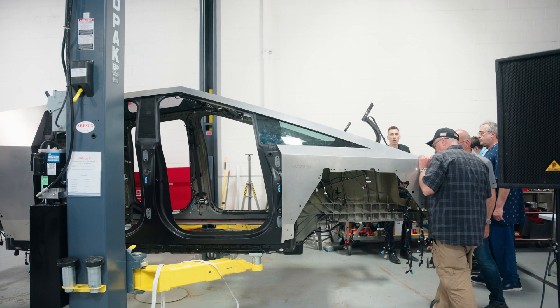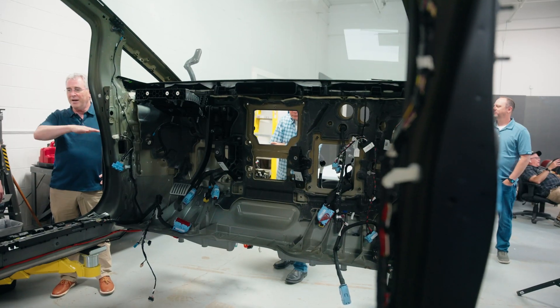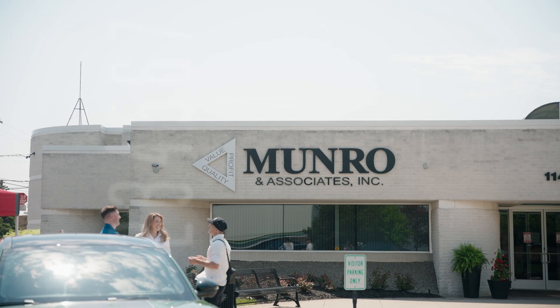Monroe & Associates, Monroe Live — you've heard of them. I was invited to their Cybertruck Teardown event, where in the middle of their workshop they had the Cybertruck, in all its glory, torn to shreds. Parts and pieces everywhere, boxes full of stuff, computer boards, harnesses dangling out of the chassis. It was absolutely phenomenal. Part of this whole experience was to see how Monroe works, a walkthrough of their history and the things they do best. Now that I've soaked in a good sunburn and a lot of information, here's a good look at what Monroe & Associates does.